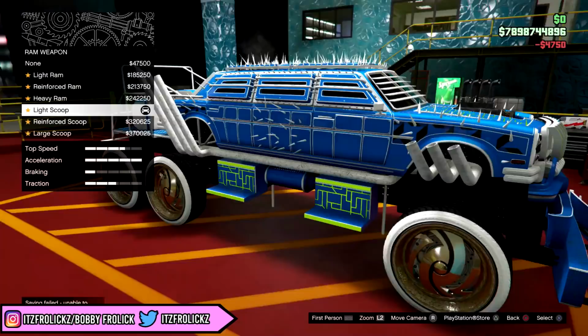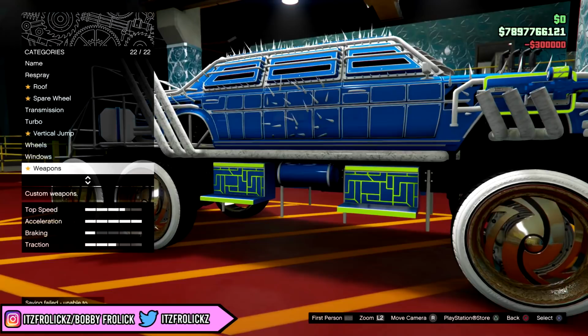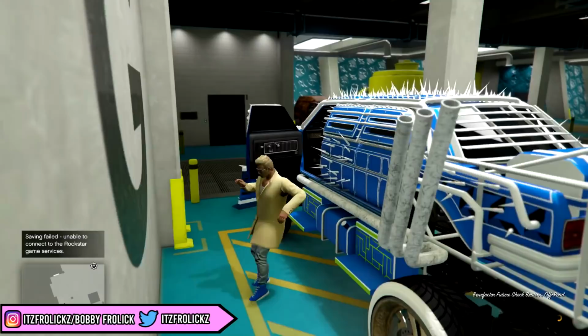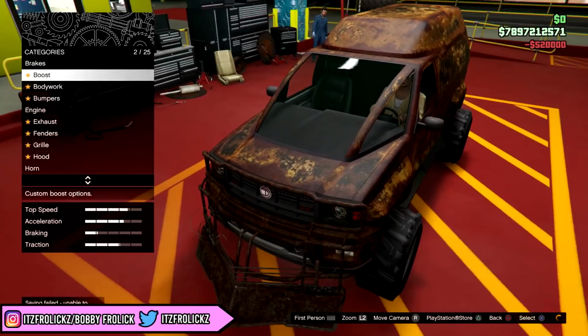This is the most expensive, 370 grand for that, 300 grand for that, and another, let's put EMP, another 300 grand for that. So that's 900K we just spent in weapons. Damn, that's a lot of money. For this vehicle, we probably just spent, I don't even know, because we have to buy it as well, upgrade it. I would say probably at least minimum $5 million. The Apocalypse Brutus. I don't think I've actually ever upgraded this one before, now that I'm thinking about it. Doesn't really look that nice, to be honest.